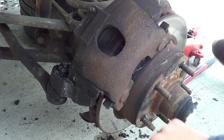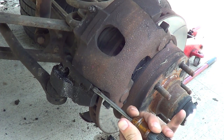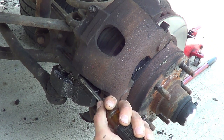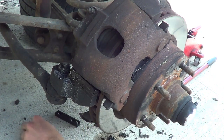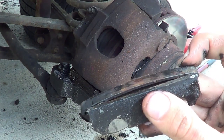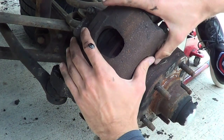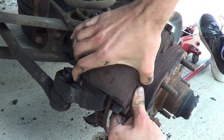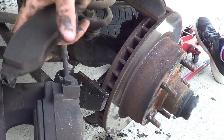Once that's out, take a hammer and be careful because this right here is a spring. You can take it so that pops out — you can see that's the direction the pin went in, and it has this spring on top of it. Both of those have to come out, and then to take this brake caliper off you might have to give it a little bit of a wiggle. Hopefully you can do it a little more gently than that.